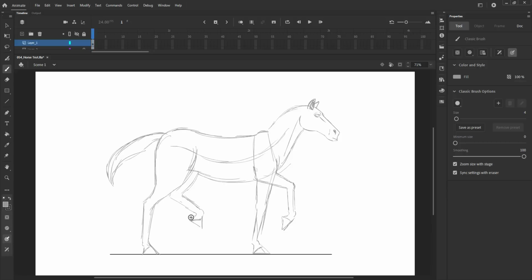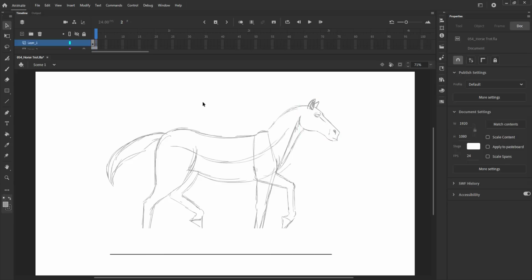In this drawing, the front left and the rear right leg are flat on the ground, while the front right and the rear left are lifted up.